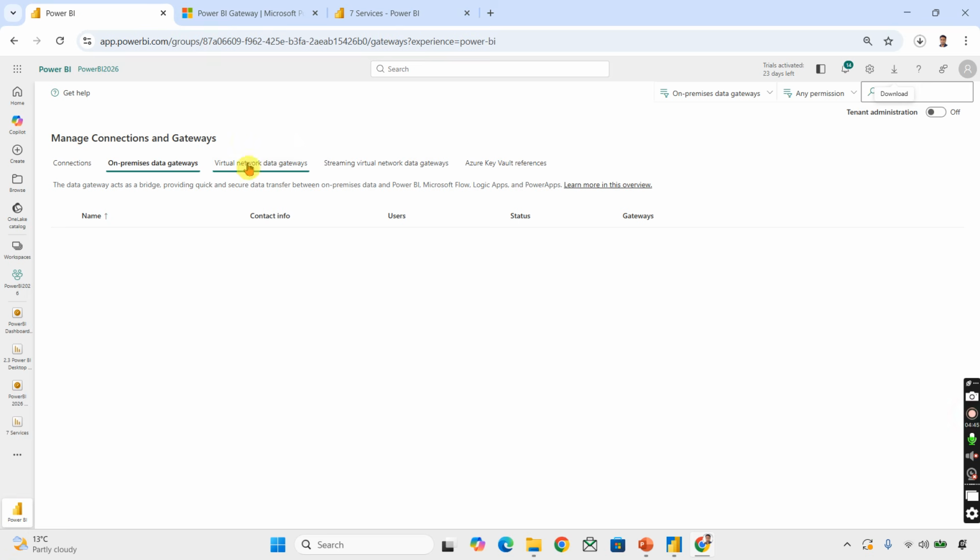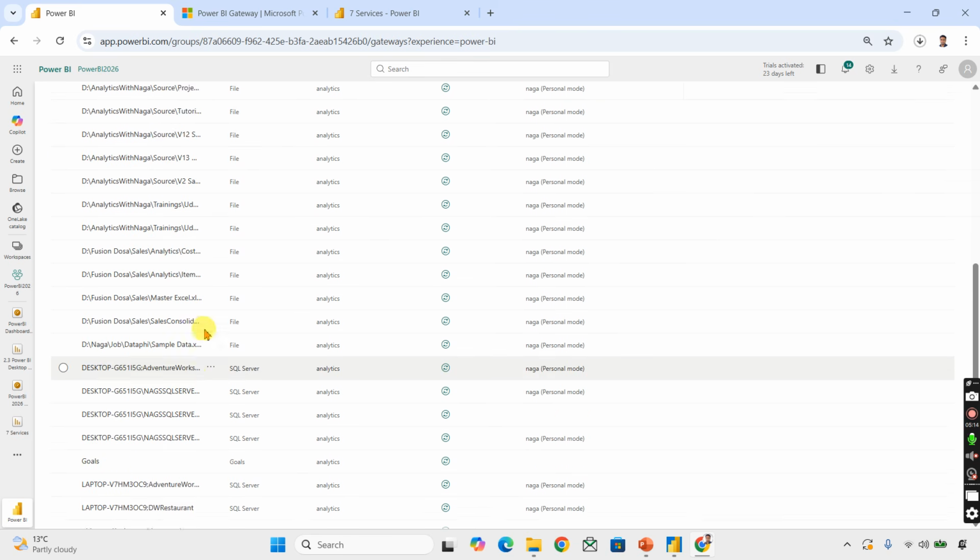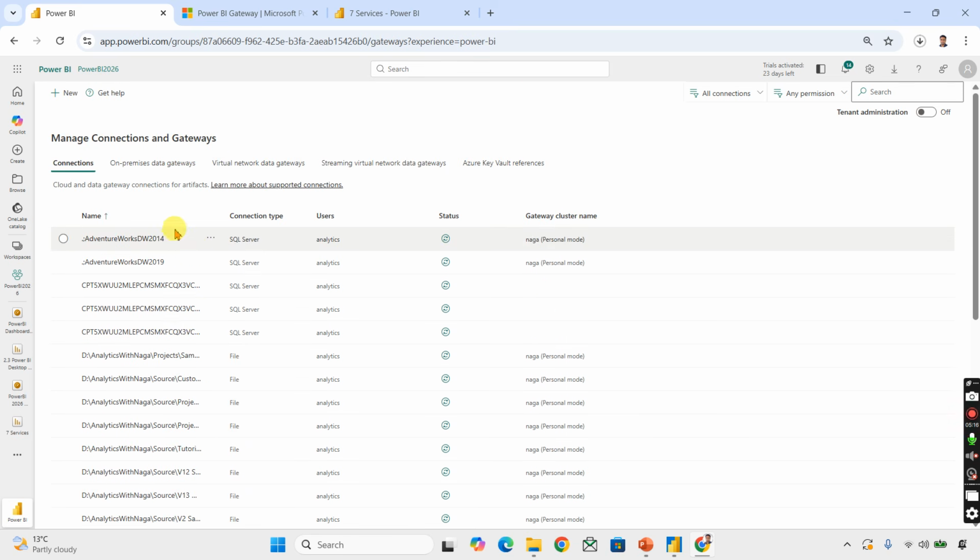That's okay. Now you can see the mode here, so you need to switch to the personal mode. It will show as on-premise gateway if it's a standard one, or you can choose all. This is the username I logged in with, and it is up to date and working fine. Using this, I connected to many connections, or the files that I have published from my local machine.